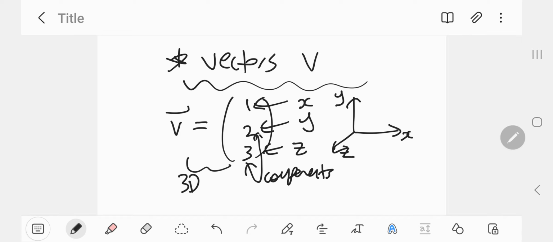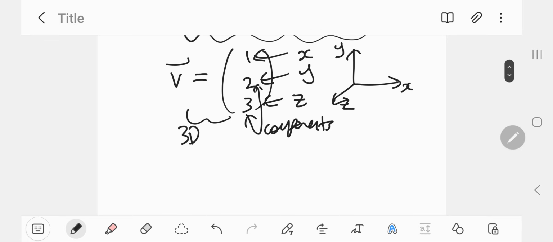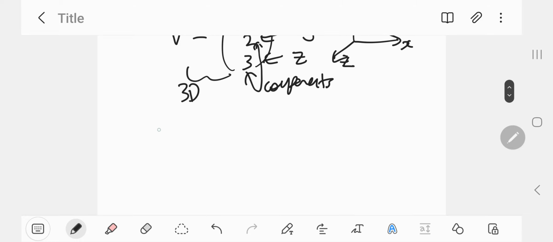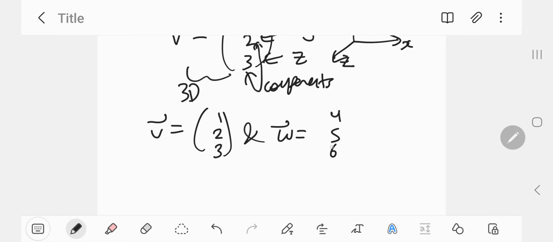And you can do many things to vectors. You can add them together, you can subtract them, and so on and so forth. I'm not going to go through all these properties, but I'll give you some examples. Suppose you've got 2 vectors, v, 1, 2, 3, and w, 4, 5, 6, written as columns. To add them, you simply add each respective component in the first vector with its corresponding component in the second vector.